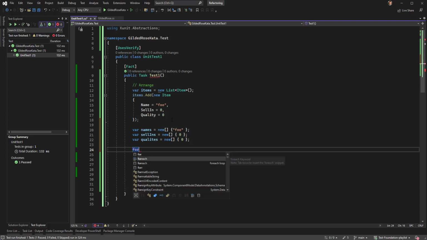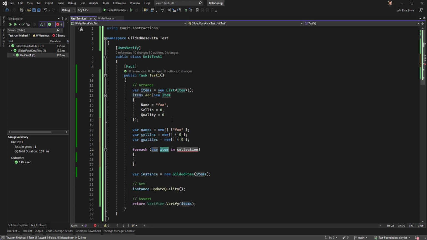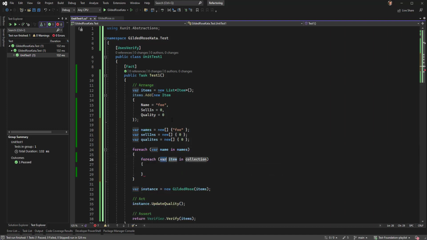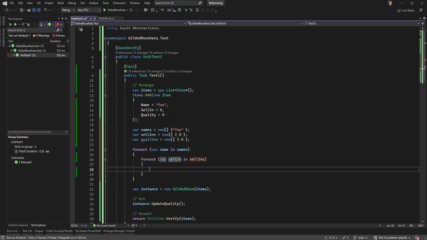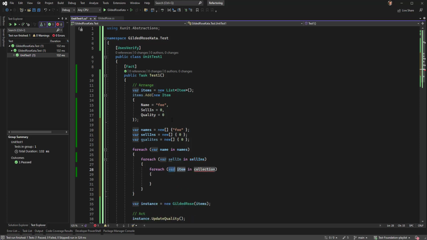Then I'm going to have a foreach, call it name out of names. Then another foreach for sellings, and I'm going to call the variable selling, and another foreach for qualities, and I'm going to call it quality.